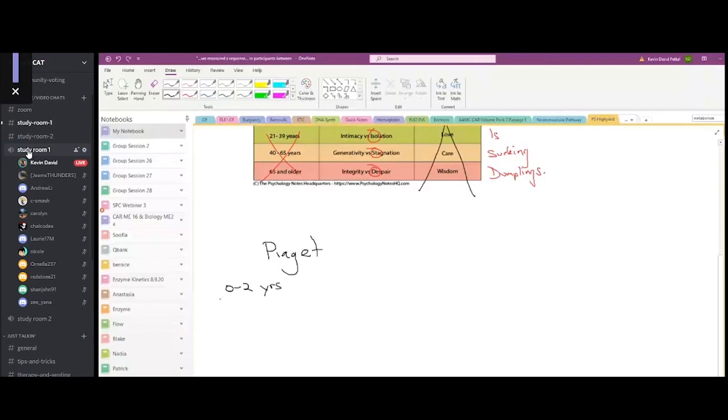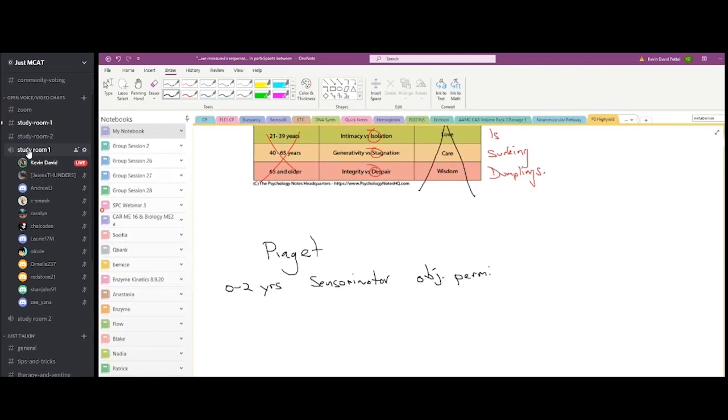What's the first stage called? Sensory motor. No worries, I know what you meant. And what is the defining feature of sensorimotor, what do infants develop in this stage? They develop something called object permanence. And what is object permanence? I think it's the idea that you start to understand that even if you can't see the object, it still exists. Perfect.